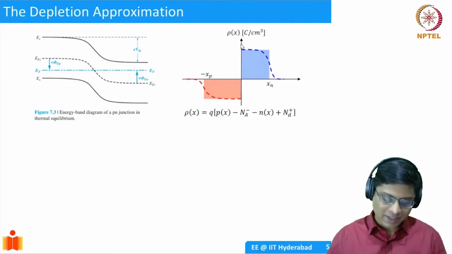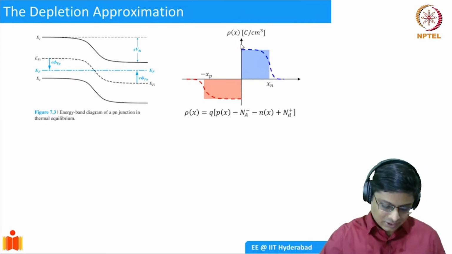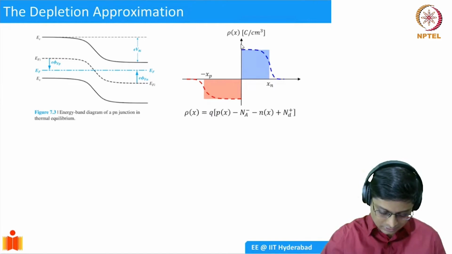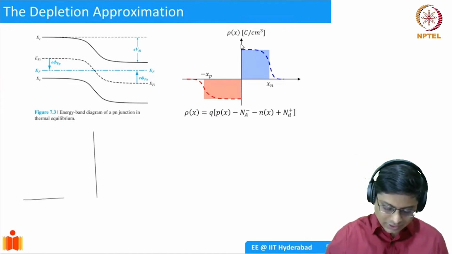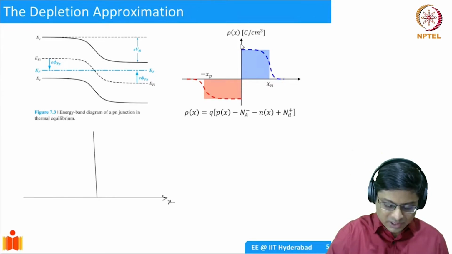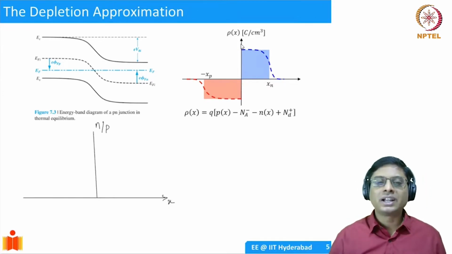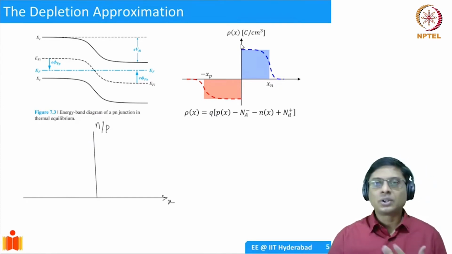Let's look at this band diagram one more time. What is the carrier concentration? Let's consider a vertical axis and a horizontal axis, where this is X. I want you to tell me how much is N and how much is P. So I want to draw the electron and hole profiles. What will they be? We can start with holes. What will the profile of holes look like from the band diagram?